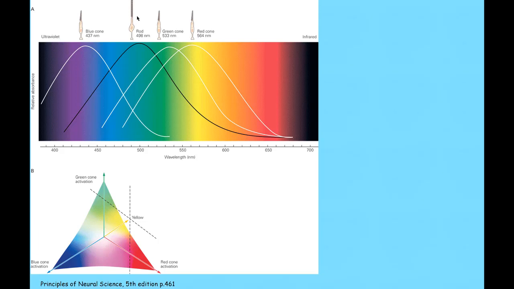Rods, which are the most sensitive, are also the most common cell in your retina. The retina isn't homogeneous in this way, even a little bit. Right? 120 million of those cells are going to be rods. Only about 6 million are going to be cones. Of those, most of them will be green and red, right? Medium and long range cones. Those are the only cones that are in the fovea. The blue cones are on the outside of the fovea and other parts of the retina.